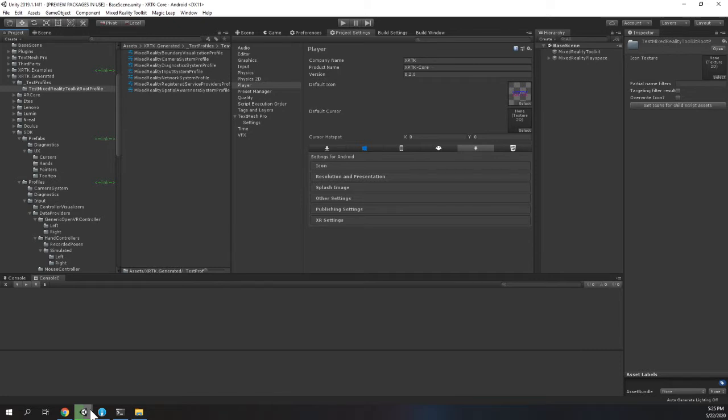Okay, so we're going to check the native API to make sure that that's good to go. And then in order to know if the build platform target is available, we're also going to want to check this as well. I believe for the Oculus one, what we were doing is we were actually checking the player settings current build target as well. So we're going to have to go back and make sure that that is also working well.